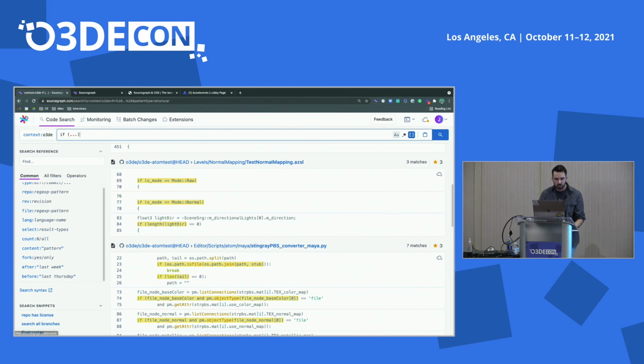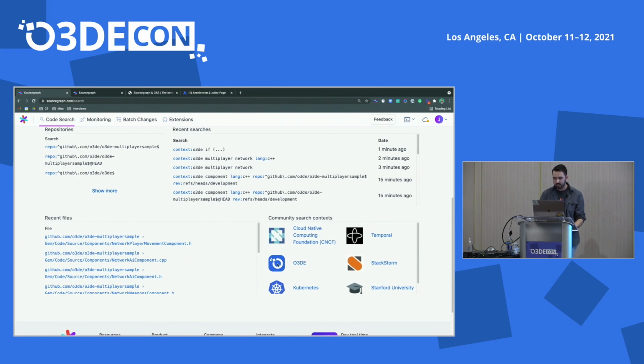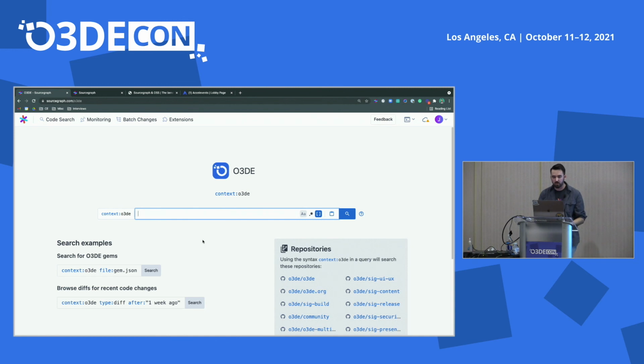Like I said, if you go to sourcegraph.com, you'll notice that we have the search context already created for O3DE. You notice it right here on the bottom right. You can open it up, search across all of O3DE's code, as well as pretty much any open source project you may want to search across from GitHub or GitLab as well. So feel free to head to sourcegraph.com, free to use, create an account. You can get started searching across all this code directly in your browser. You don't even need to clone it locally.